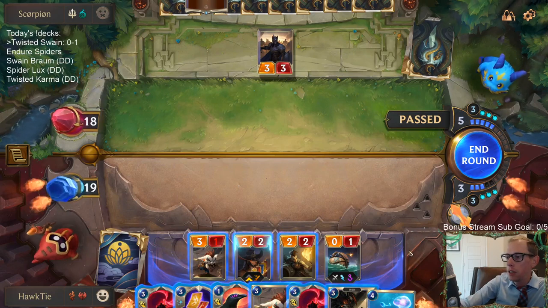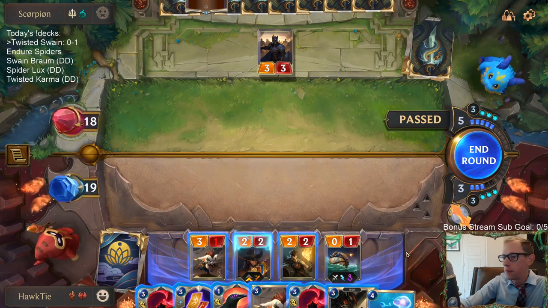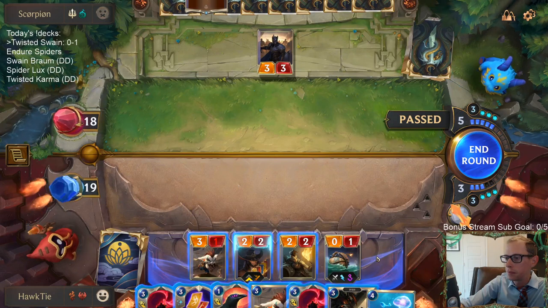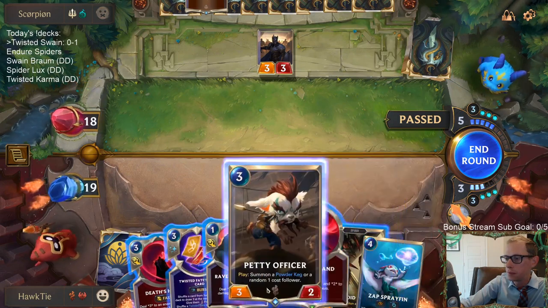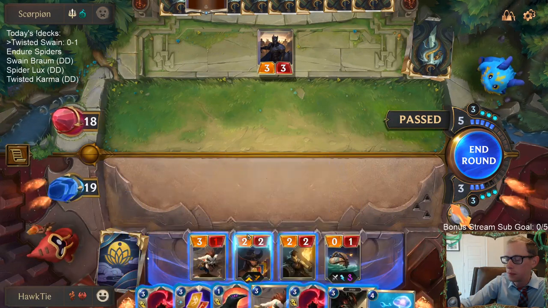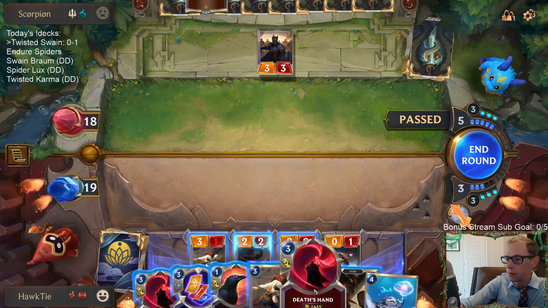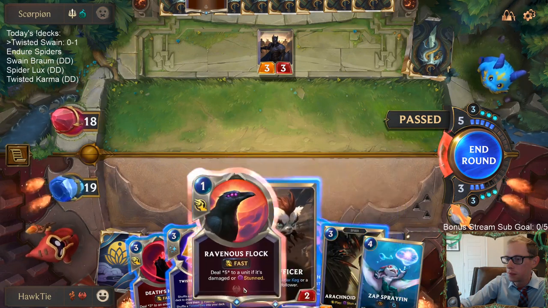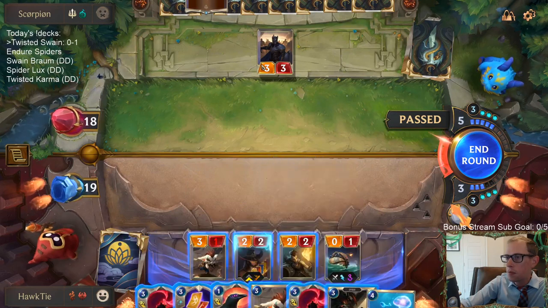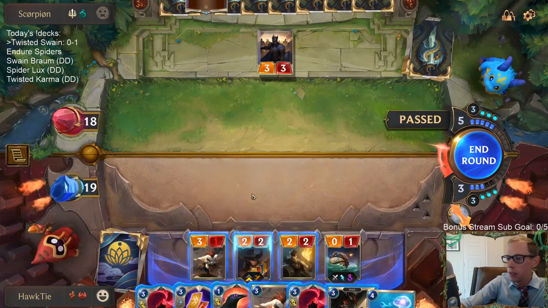So now they can play. Now they can play Radiant Guardian. Gotta trust your instincts. So I can go Death's Hand here, they play Radiant Guardian, I stun Radiant Guardian. Wish I had stun plus flock.